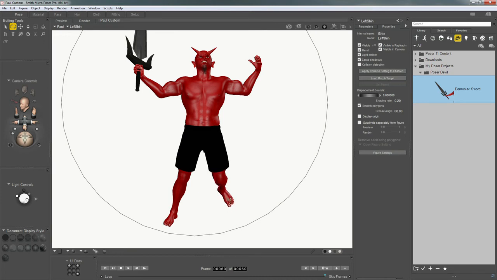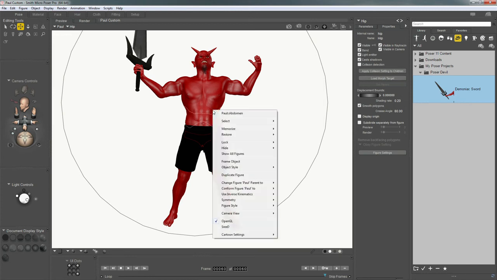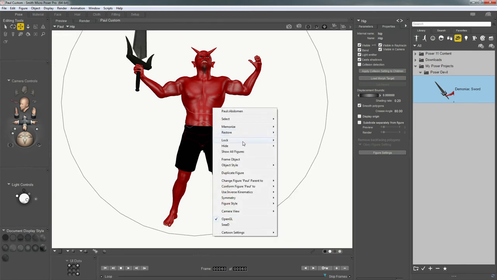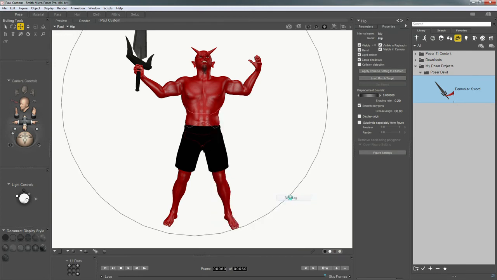This might be useful to have IK off if you have a character suspended in water or the air. You might need it to be off to help you pose things a little bit better. And so if we want to turn it back on, we can go back up to the figure menu or just right-click in the scene over your character, and we got the same access to the IK right here. I'm going to turn it back on for the legs, one by one, and now the IK is back on.